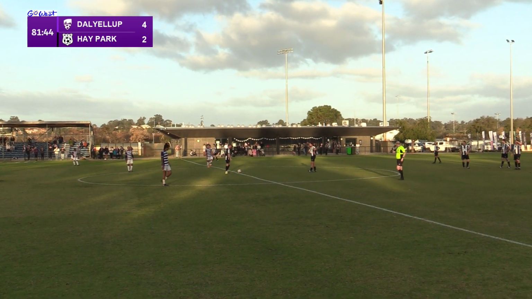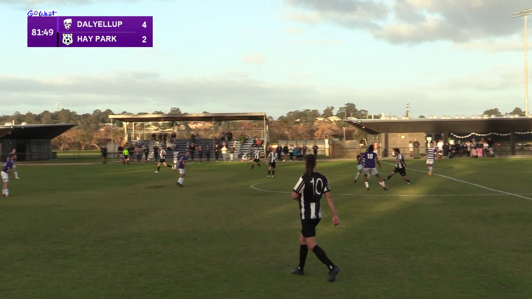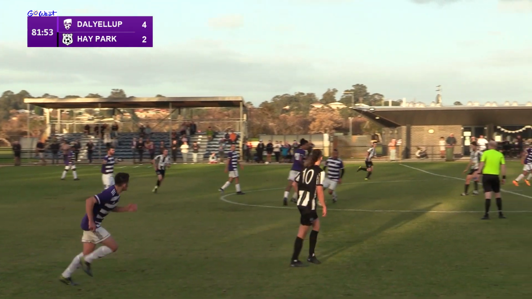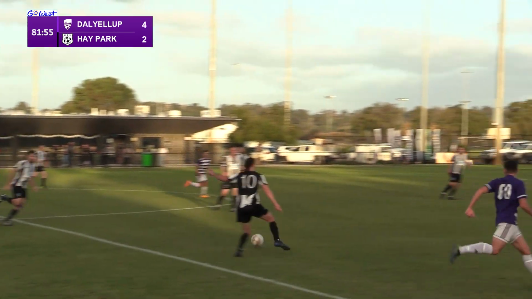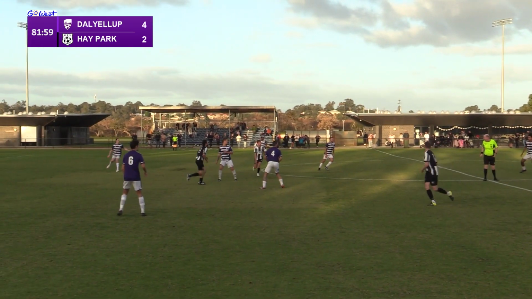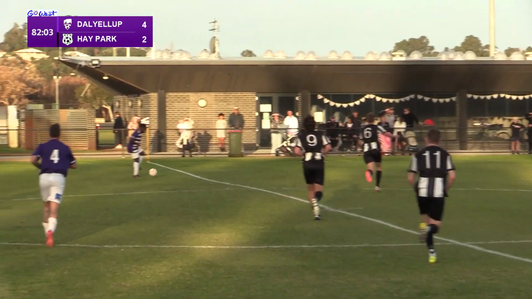I think Costa giving the keeper some words there again, as they have been on and off all game. Hay Park kickoff. Won by Chad. Finds Sam. Dalyellup looking to get a few more now, maybe. Or maybe not. Rafa picks it up. Couldn't quite get to it. Matt down the line to Chad. Chad switches it to Maxi.